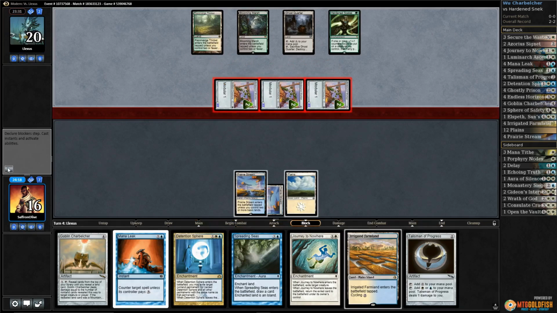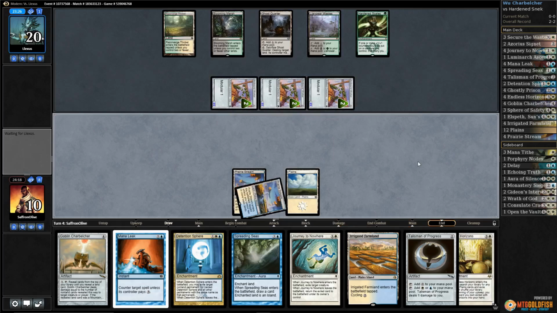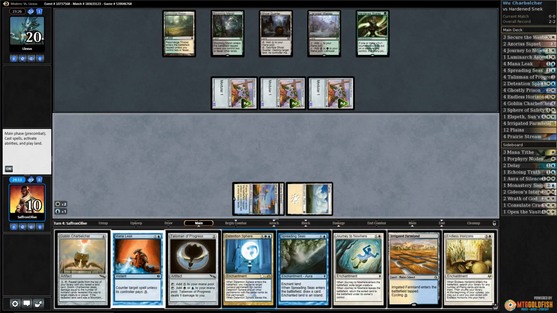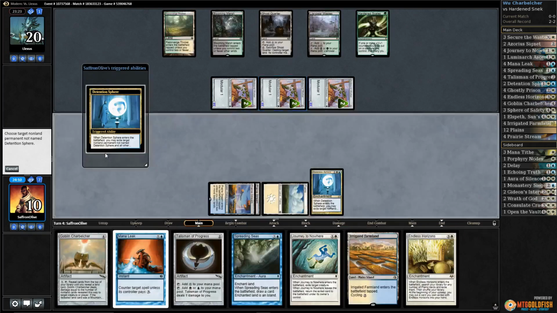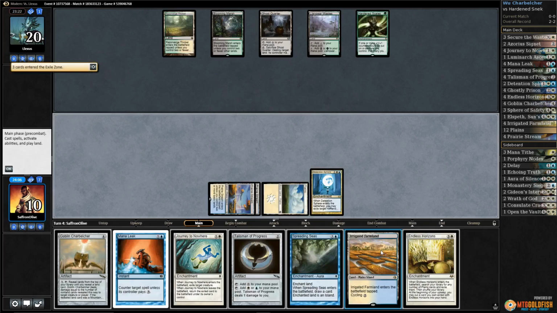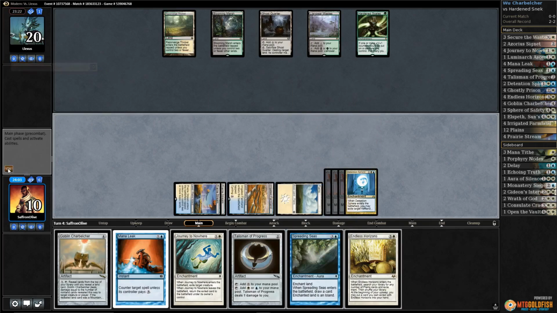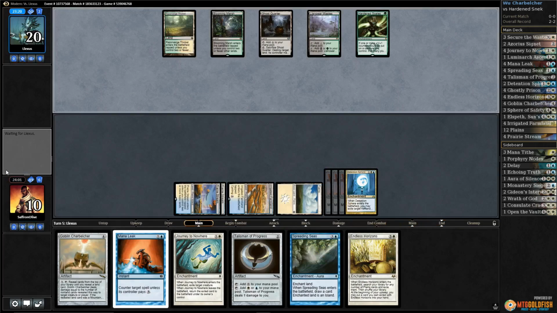Oh, Workertron. Down to 10. Plays a land and passes. Well, I mean, we gotta go for it. If they have removal, they have removal. Detention Sphere, go for a Worker. Whew, alright, Worker's gone. Play a tap land. Pass the turn.